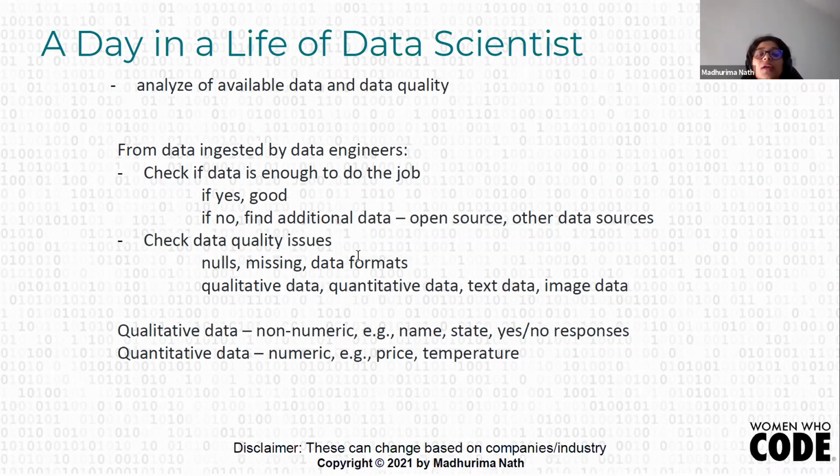And then once I have the data, I have to figure out if I have qualitative data, that is, not numeric. Let's say for the subscriber example, I have somebody's name and the price they have paid for the subscription. The name would be qualitative data, but if they have an ID associated with it, that would be quantitative data, that is, numeric data. If there is a price, that is quantitative data. So what kind of data is present?